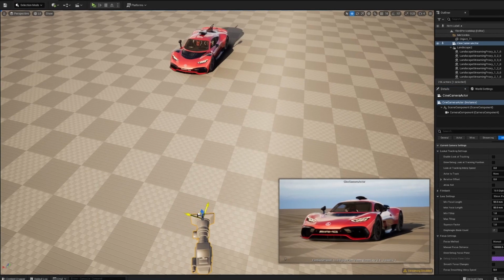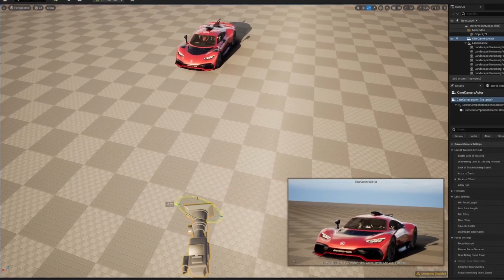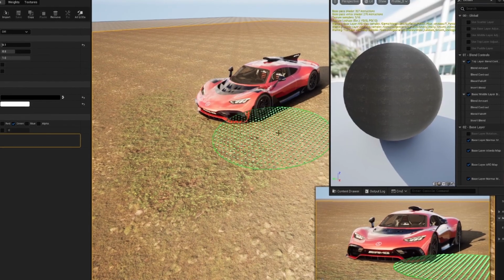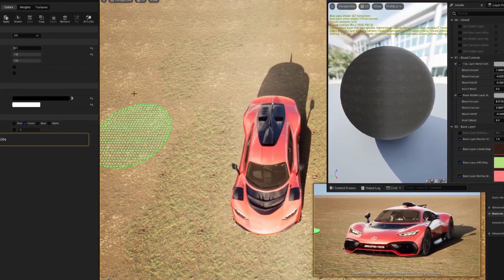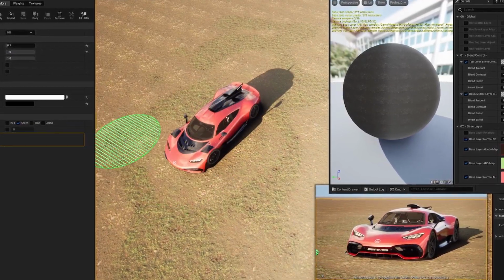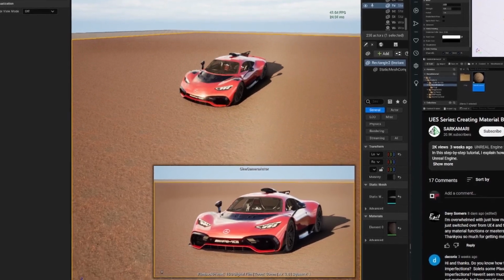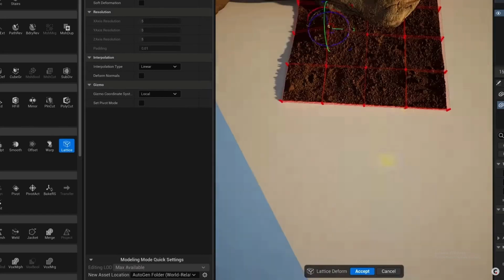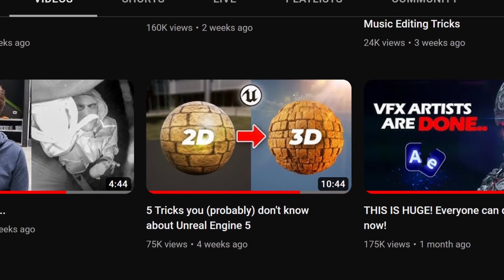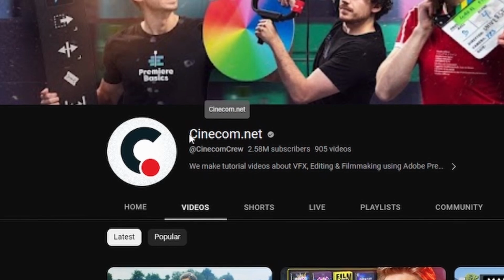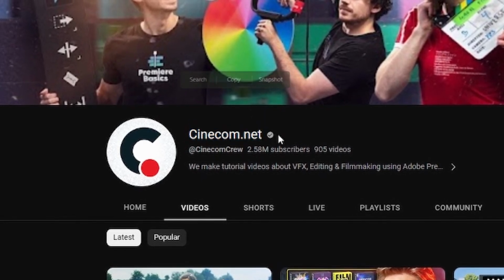After that, I set up the camera so that I can start building out the environment. For the landscape, I chose 3 materials: dirt, leaves, and rocks, which was a waste of my time. I was gonna add plants all over the place anyway, so there was no need to make the ground very detailed. Just their texture was fine, to be honest. Oh, and I just found out this cool trick for Megascan materials or any other PBR materials. Go watch this video right here by cinecom.net. It'll be worth your time, like, trust me.